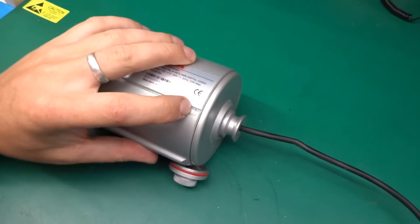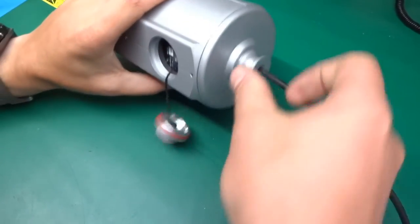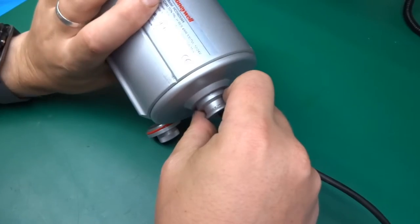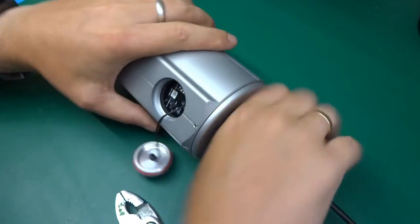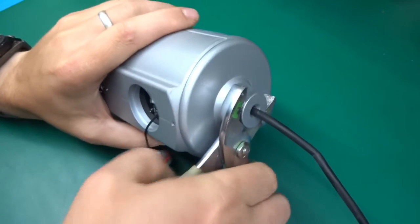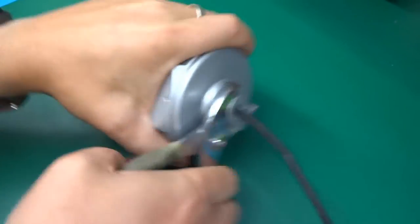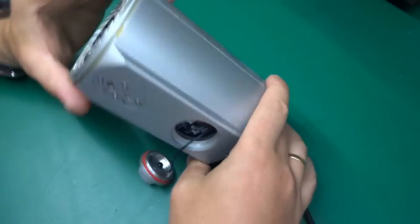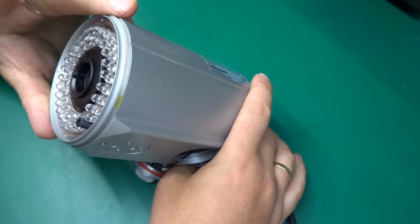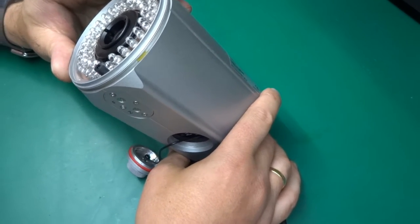Right, I've loosened up those set screws over here, and I would think that this should now unscrew the whole back. So try it by hand, but it's not letting go, so let's... no, this is not coming out. So what do I do next?